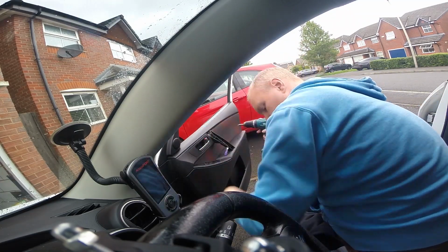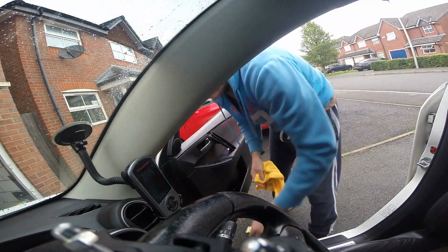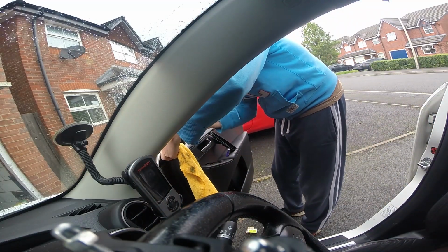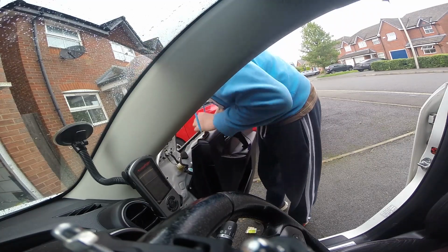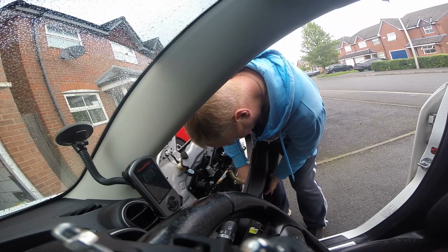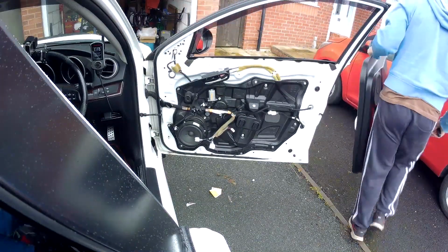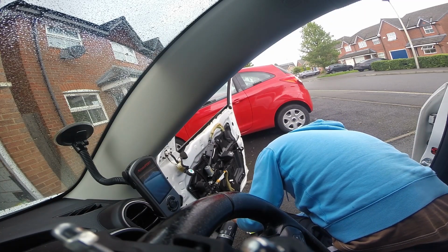So take the 3 screws out, like so, and then just pop all of the little clips that are holding the door card on, and then pop your little tweeter cover off. Pull it off, and then you've got 3 connector plugs on the back. So you want to get all 3 off. Now the ones that are on the actual switches are a right pain to get off, so it's going to take a bit of fighting to get that off.